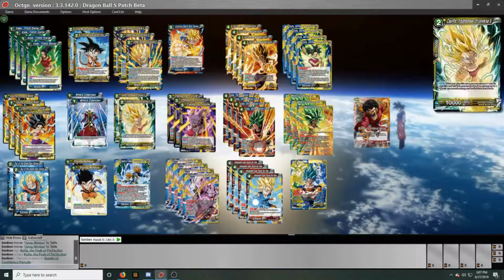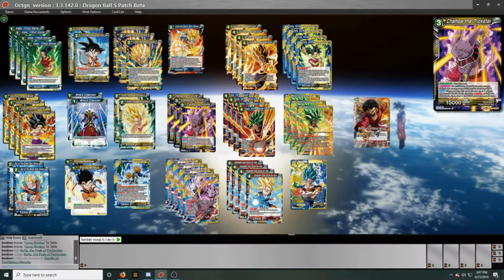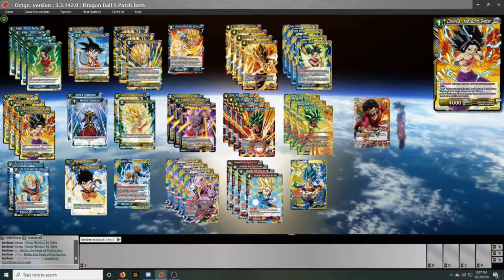Khalifa the Bold Sister is a 1-drop, can't be KO'd by your opponent's skills, and when you play it, look at the top 5 cards from your deck, choose one blue or yellow Universe 6, and add it to your hand. This just tutors out pretty much anything you need. It's how you get Champa Vados to your hand. It can get either of the Awakened Sisters. It can get your Champa the Trickster, which is very beneficial to the deck. It can pretty much tutor out almost any battle card in your deck.